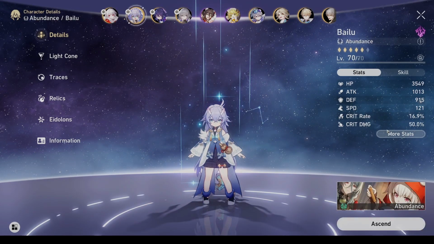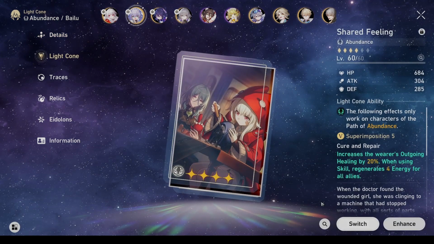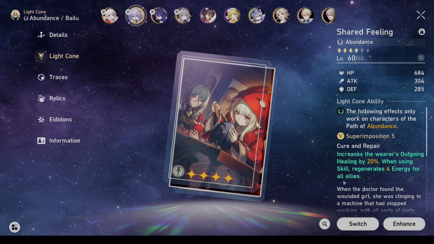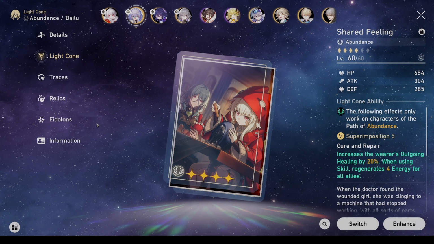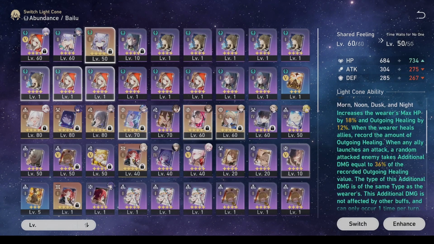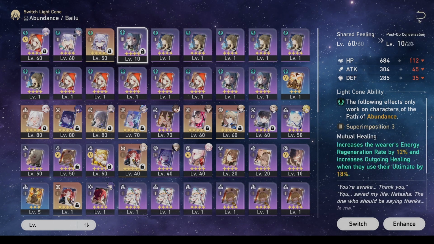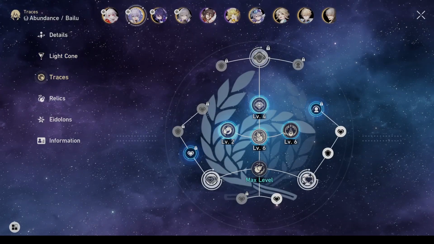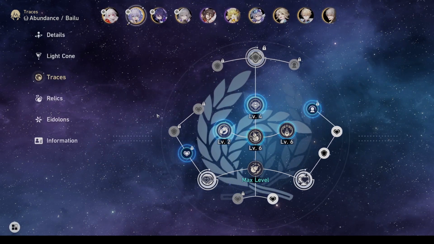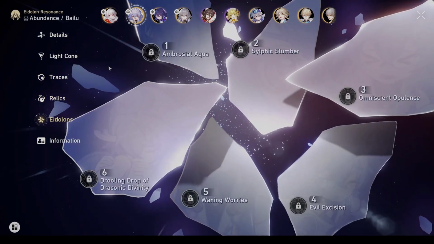For Bailu, not much has changed as well. Instead of running her light cone, I swapped it to Share Feelings for the increase of energy regen, and of course a little bit more healing. That's really about it. I don't like her Lycone. It's really niche. It's not as effective. So you can use this, or this, right? Her traces, a little bit of investment this time, like +2 to her healings, and that's really about it. And then her relics, they're still the same. And then her Eidolons is E0.